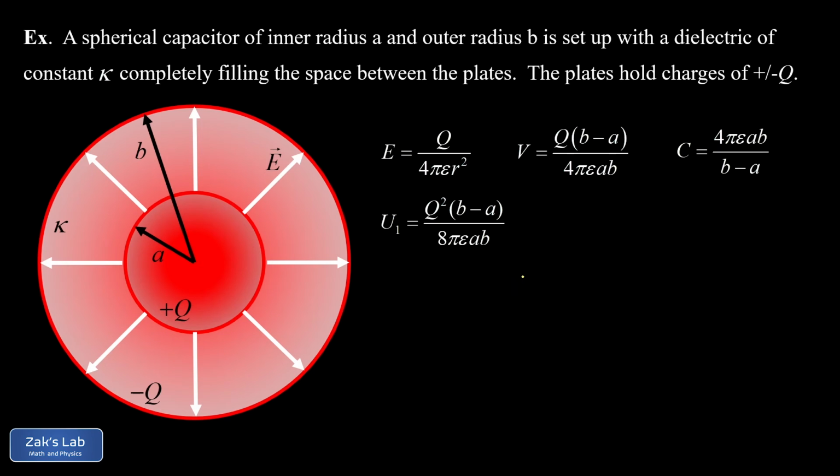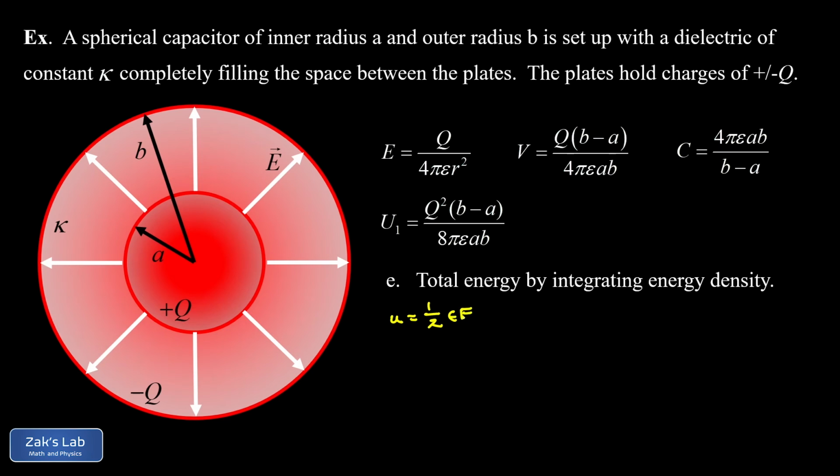And again, I think we can get a little more insight into how this is actually happening by integrating the energy density. So recall in a previous video, we derived an expression for the electric field energy density in the presence of a dielectric, and that was 1/2 epsilon times E squared, where again, that epsilon is the permittivity of the dielectric material. Well, because E is dropping off like 1 over r squared, that energy density is getting weaker and weaker as we go from the surface of the inner shell to the surface of the outer shell.